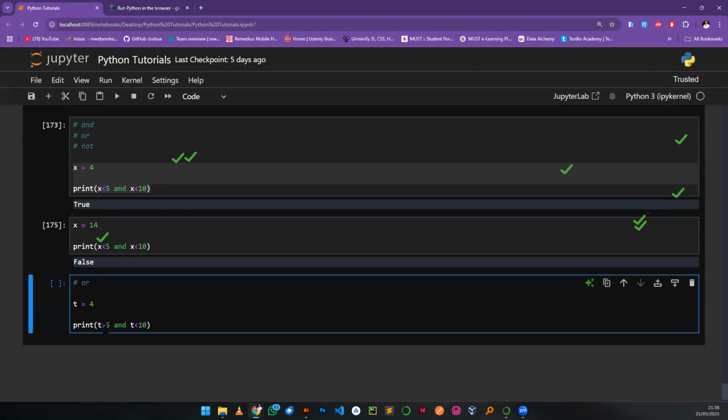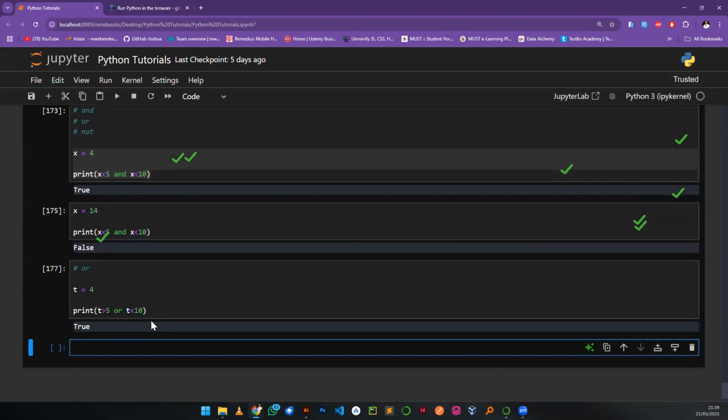So if we say t is greater than 5 or t less than 10, we see that one part holds that. Josh, isn't it yes, or? Yes, I want to put or. So if we say t less than 10, t greater than 5, we see that t is actually less than 10 because t is 4, right? So or works if only one of these conditions is true.